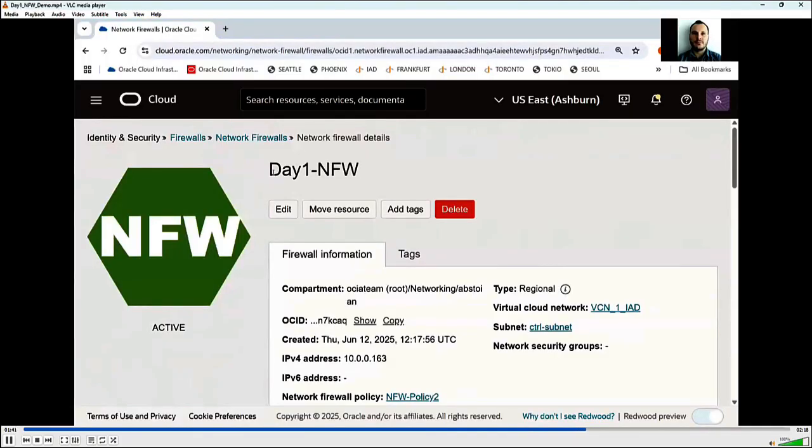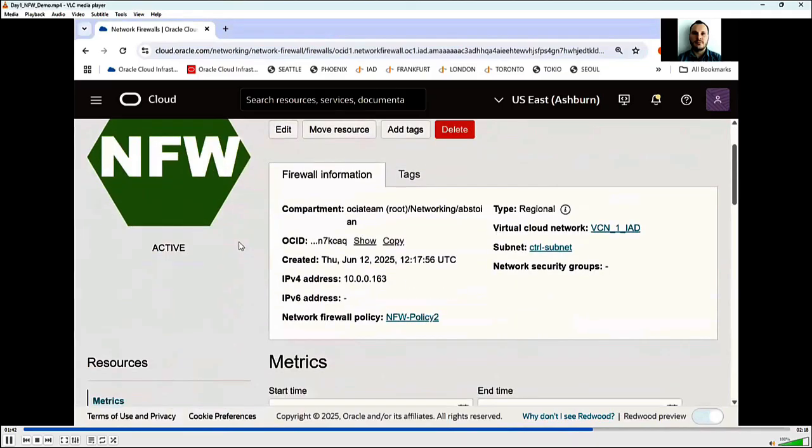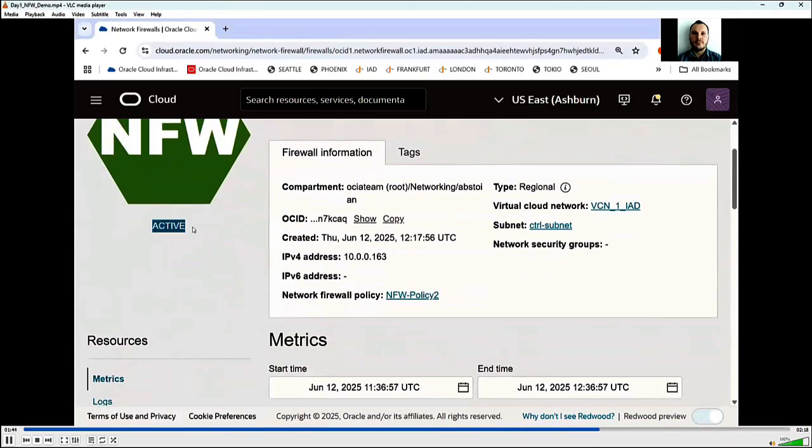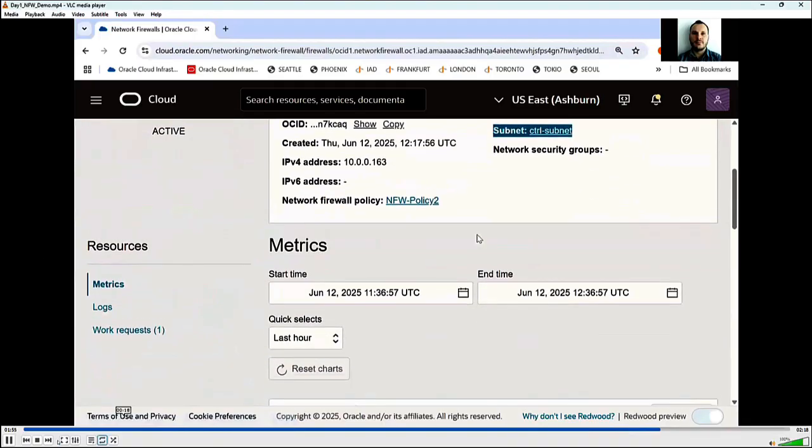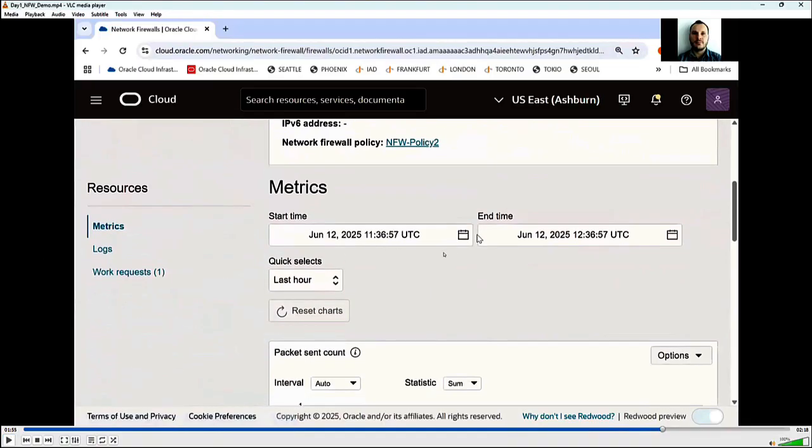After several minutes, right, 25 to 30, we can see here that the icon turns green. It is active. We have the IPv4 address of the network firewall, the policy that it is used, together with the VCN and the subnets where this network firewall was created. And here we should put a pause.